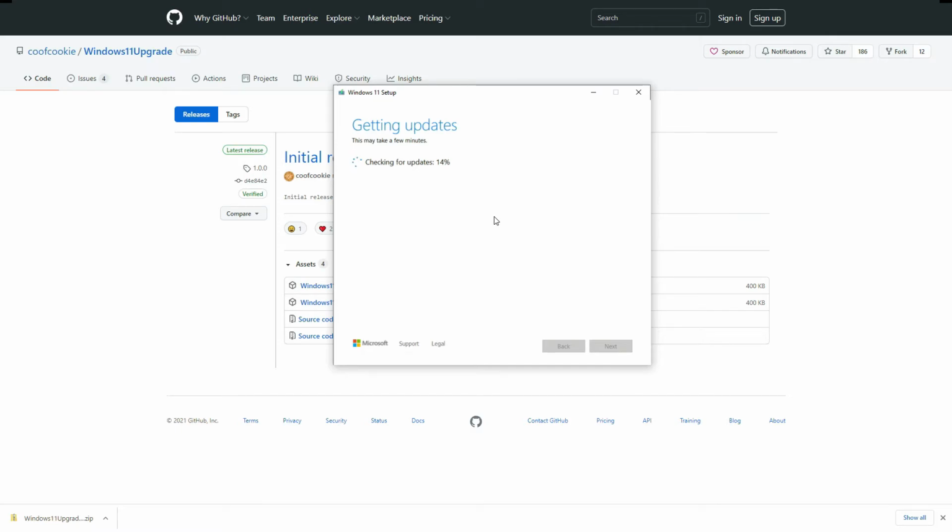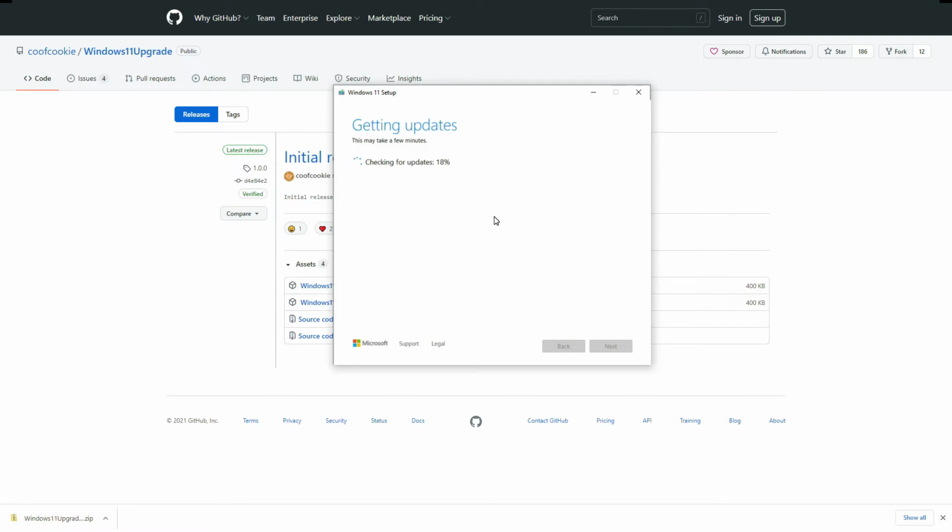It may also work if you've got an issue with TPM 2.0. But let's give this a try. This process is going to go through and get the updates, and it actually worked.